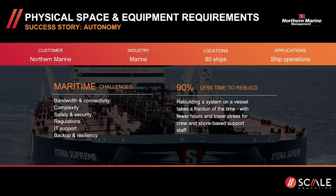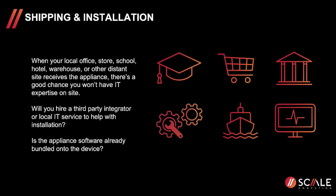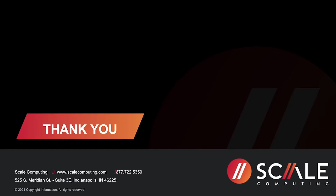As I mentioned, Delhaize and other companies that I've talked to, even if they are land-based, have connectivity issues, but this is about as extreme as it gets when you're telling a story of autonomy for running these things out at sea. And whether you're running them out at sea, or in state and local government or education, or maybe running a chain of hotels, if you're running mission critical applications out at the edge of your network, you need simplicity in your environment. HC3 provides that in spades. And I think with that, David, let's open it up to questions.